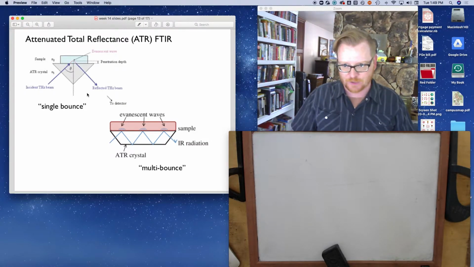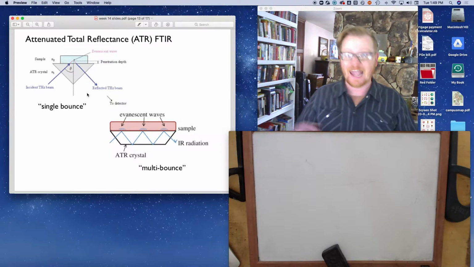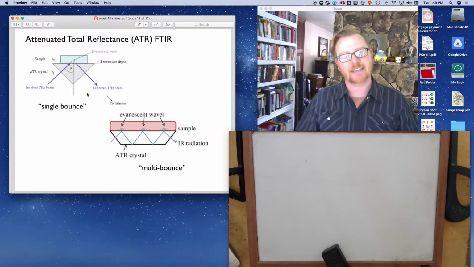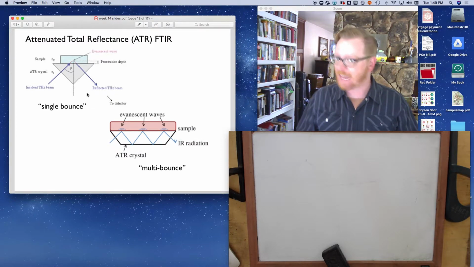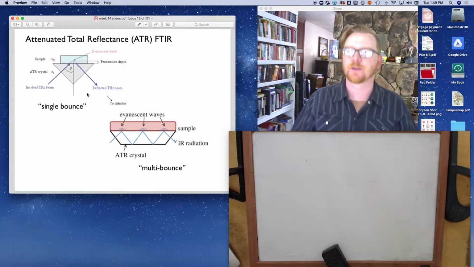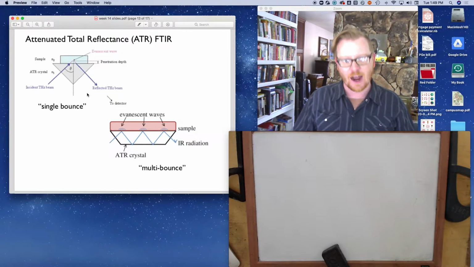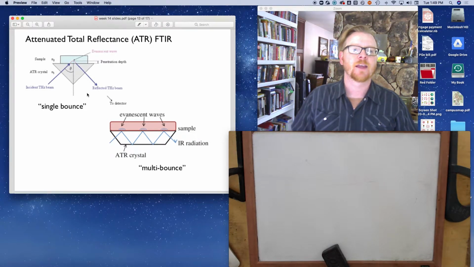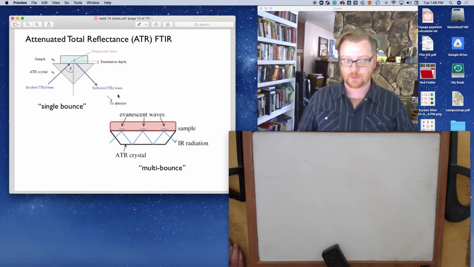They all contain a Michelson interferometer. They all contain a helium neon laser that sets the sampling interval and gives you the resolution. They all contain a detector. They all contain a hot metal disc that makes the IR radiation. The only difference between various FTIRs are the sample holders, okay?